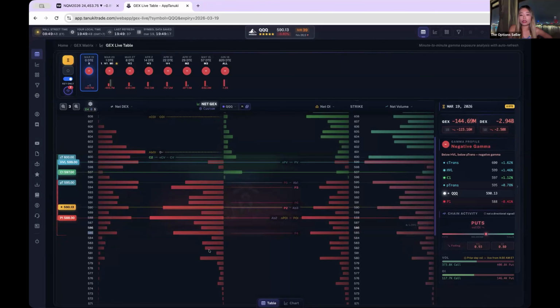And I would start scaling it in, not do everything at once, because like I said, once we hit this level, there's also the scenario where the put wall can move down as people become more bearish and roll down their puts. So you have to think of that happening as well. And so you don't want to just allocate all your capital at once here. You start scaling in at 588. I just have to be ready to have capital to deploy in case we do move down to even 585.